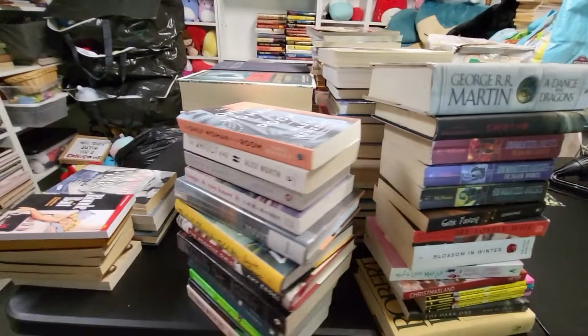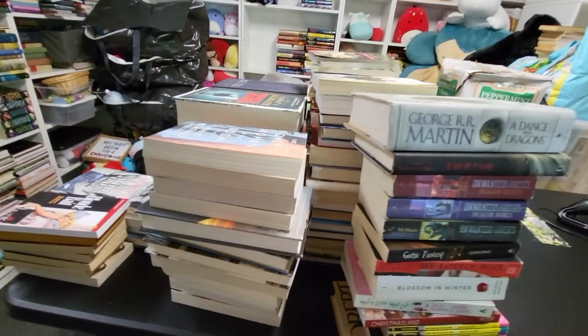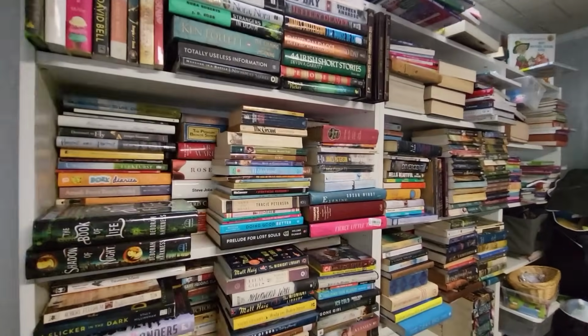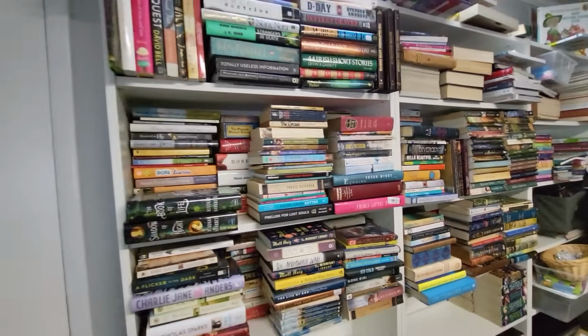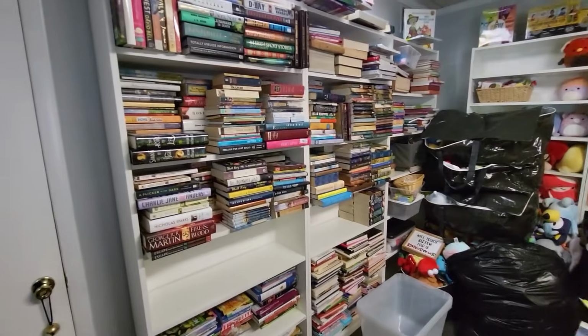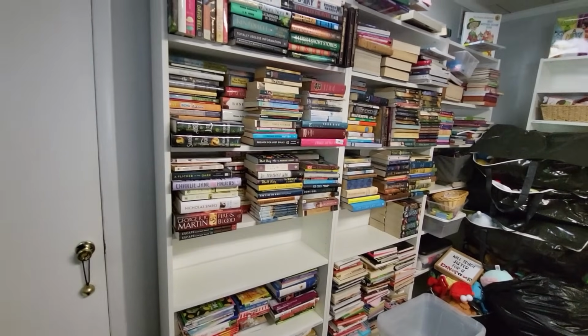So I'm really excited for this show. This is giving me a lot of hope that we're gonna actually make some money on this Gaylord. Oh my gosh. All right, so I still have these to go through. I'm gonna kind of keep going through. I don't know if I'm gonna pull everything because that's gonna be a pretty big show. That's already a lot of books. But I'll at least pull one more row of shelves here and see where that brings us to.